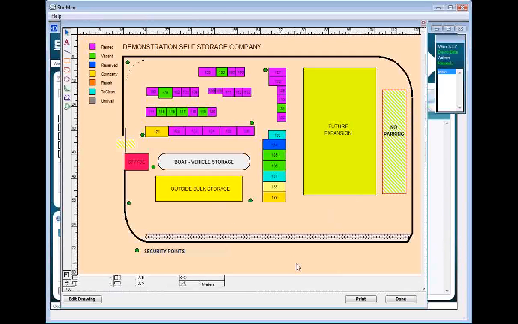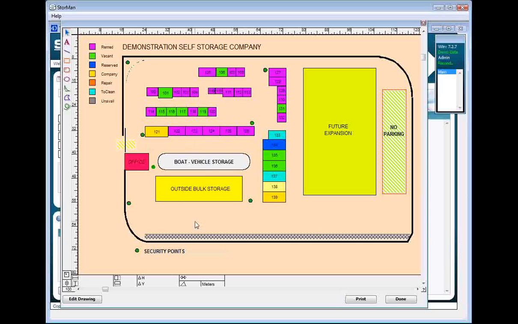You can, of course, draw all sorts of things in here. Some people put in their fire hydrants, their fire hose reels, any fire stairs and that sort of thing. And when a new customer comes in, what they tend to do is just print out a copy of the map, because there's a print button on the right-hand side here, and just hand that to the customer with a circle of where their unit is. So they know what's nearby and how to get to their particular storage shed.